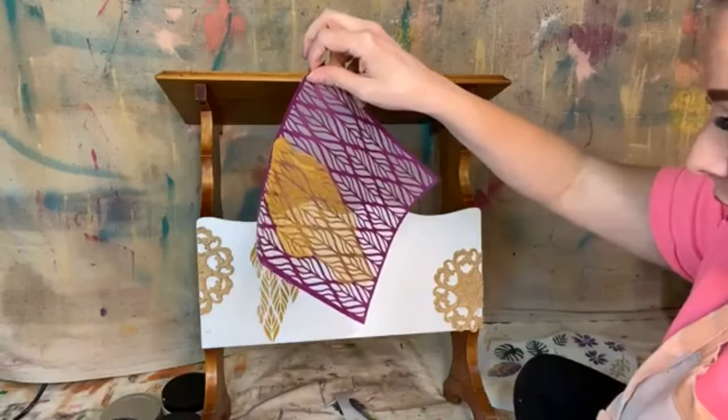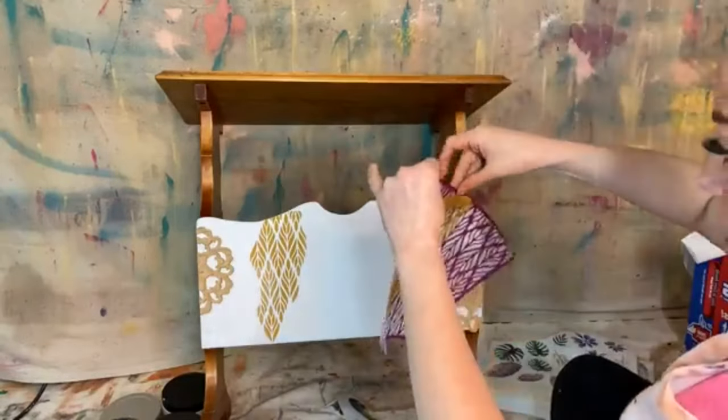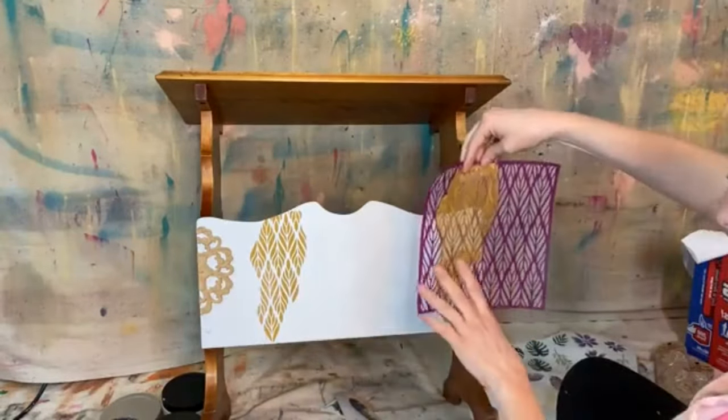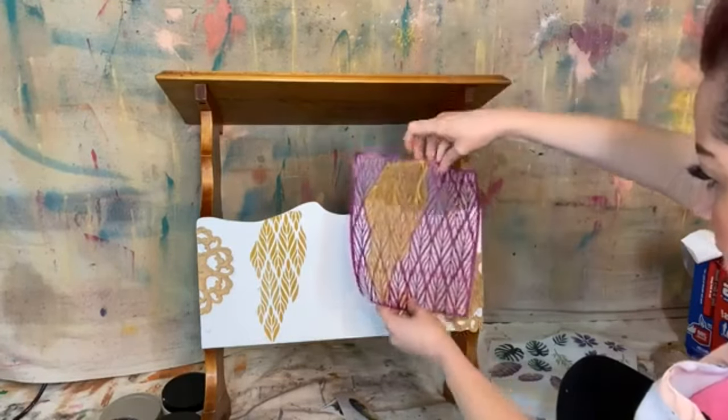Oh, no, I can't yet, because I'm going to use it again real quick. I'm going to put it over here. Once I use it the second time, then I'm going to douse it, like I said, to make sure I don't mess it up.